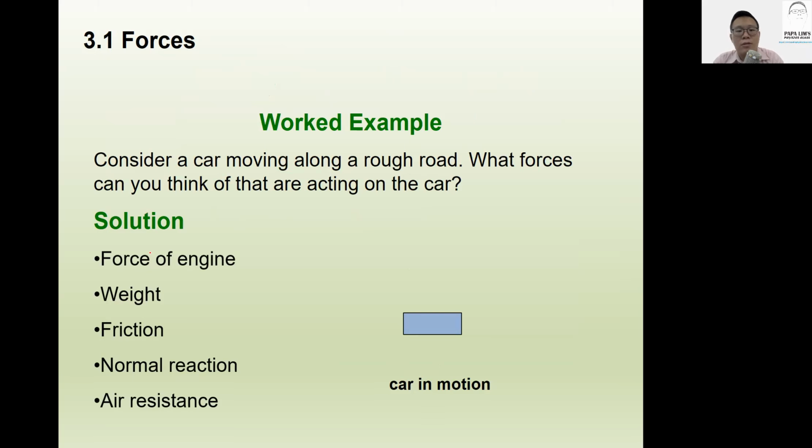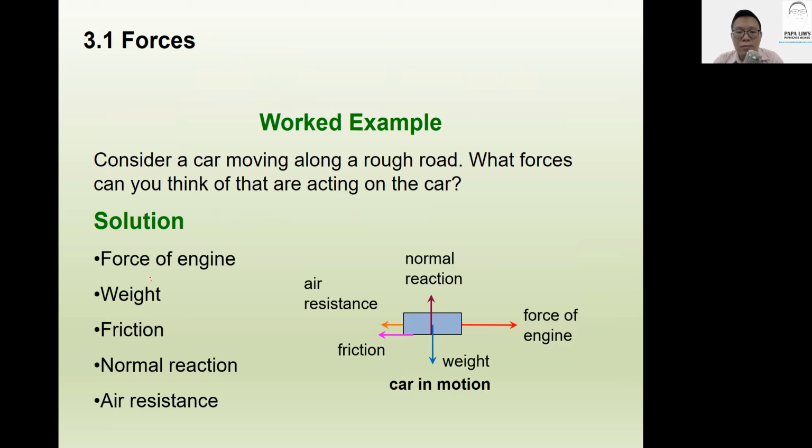We can have the force from the engine, which we usually call the forward force, which is what drives or pushes the car forward. We also have the weight of the object itself, which is the weight of the car due to the gravity of Earth, at the bottom here, pulling down. Every time, Mother Earth will pull the car down towards the center of gravity.